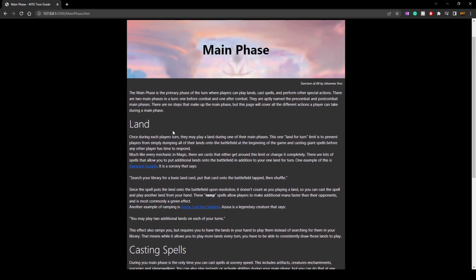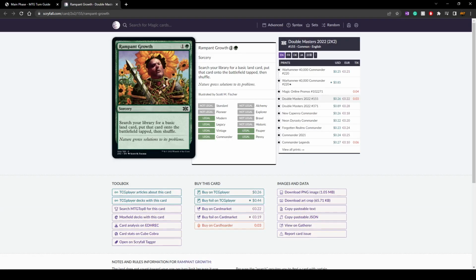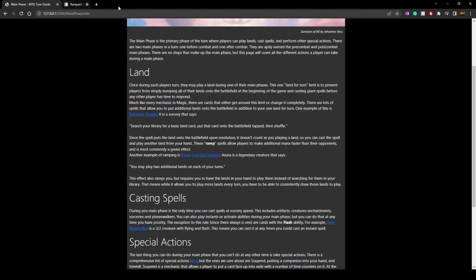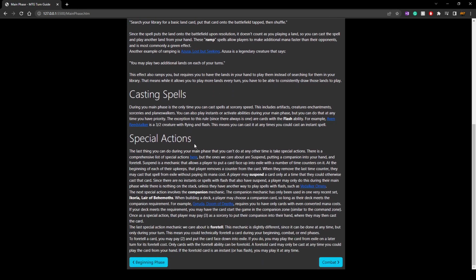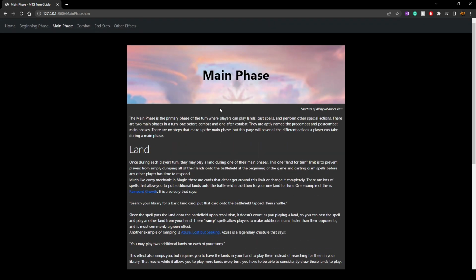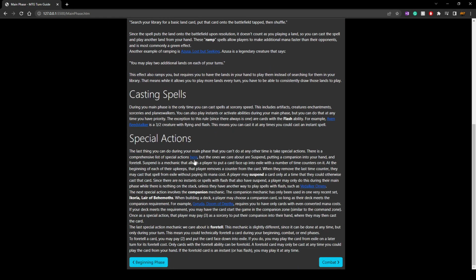And again, all of these links are to cards and give more details about what each card does beyond just what the text on the card says, explaining why it's important, how this is different, so on and so forth. This is probably the most complex section of the page because it's just the most complex section. There's a lot you can do during main phase.